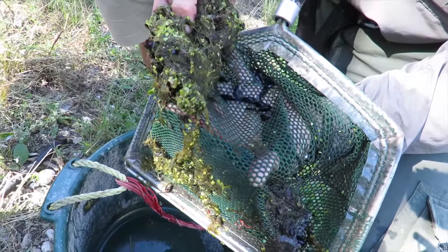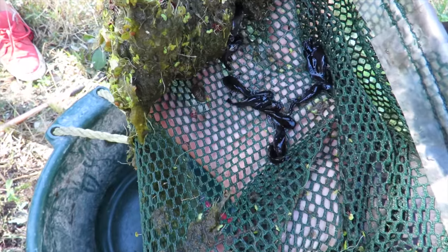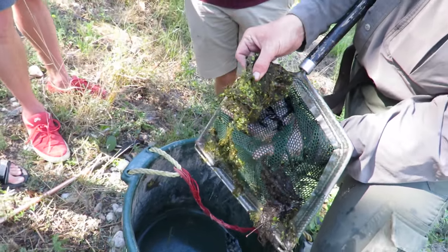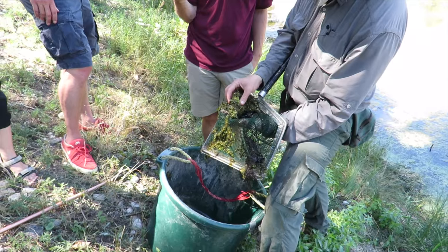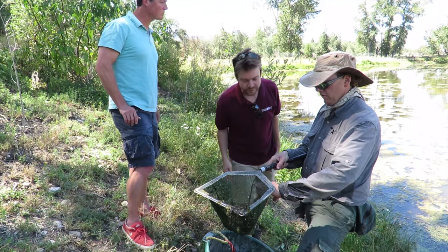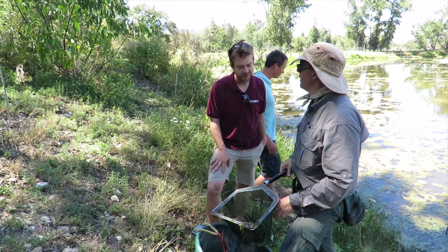Bob Schrader says sport fishermen released the bullhead catfish in the Bitterroot River in the late 1980s, and they became prolific in the pond. A fish kill event in 2014 and 2015 eliminated some adults. Last time I was out dip-netting them, the net was solid catfish up to here — on the other side of the pond it was like 30 pounds in the net.